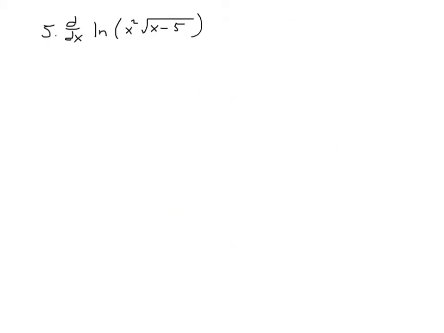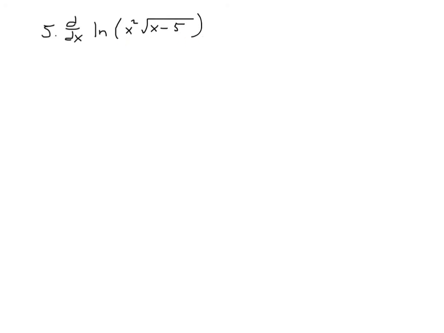The next function I want to find the derivative of is the natural log of the x squared times the square root of x minus 5. Now in this situation, you might be looking at this saying, wait a second, we dealt with things like this before where we took the derivative of the natural log of u was u prime over u. Well, I'm looking at this problem here, and the u prime is going to be kind of complicated to work with. And it's going to be a lot of extra work, and I don't want to deal with that. So what I'm going to do to help myself out on this one, to find that derivative, is I'm going to go through and use the log properties to break this up.